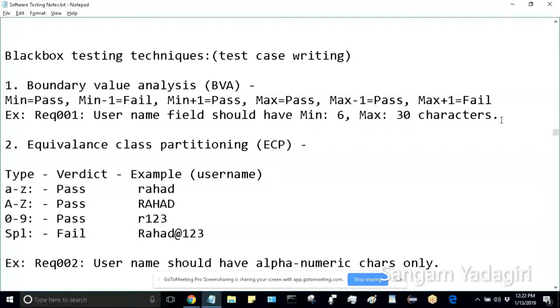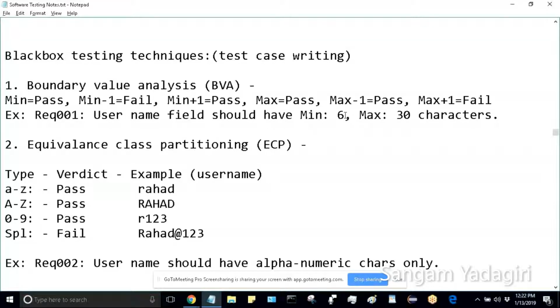So what is the solution? The solution is boundary value analysis. You still have to cover all these scenarios, but by following this technique you can make sure of it.